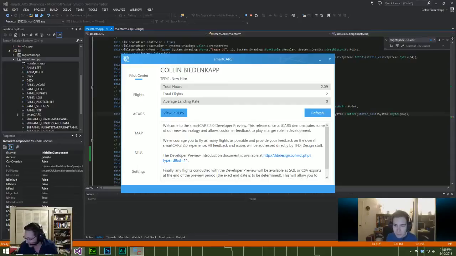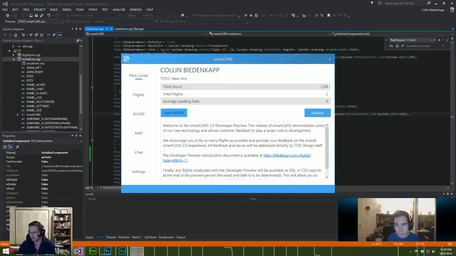All right, and this is our current flight maps. Anybody that's not familiar with what our current flight tracking looks like, that's where it is if you're flying on smartCARS. Now, we'll start right at the top of the document today. So, let me find it in all of my icons here. Guess I lost it. There it is.